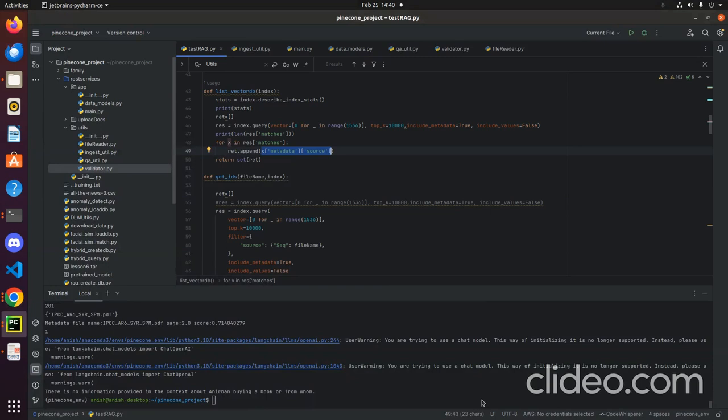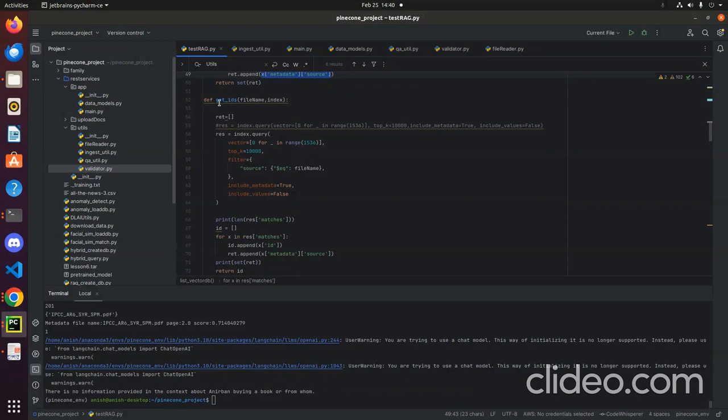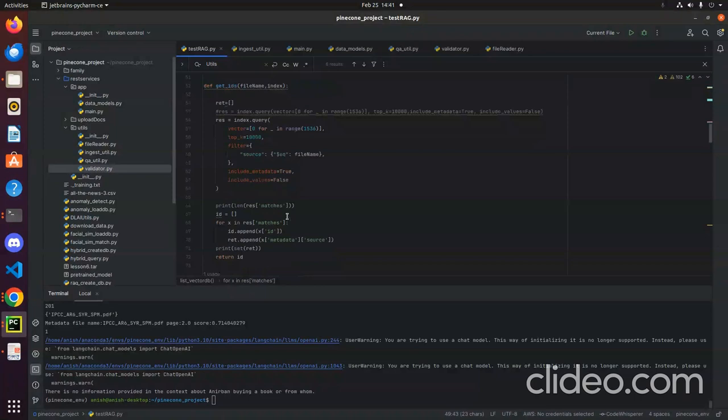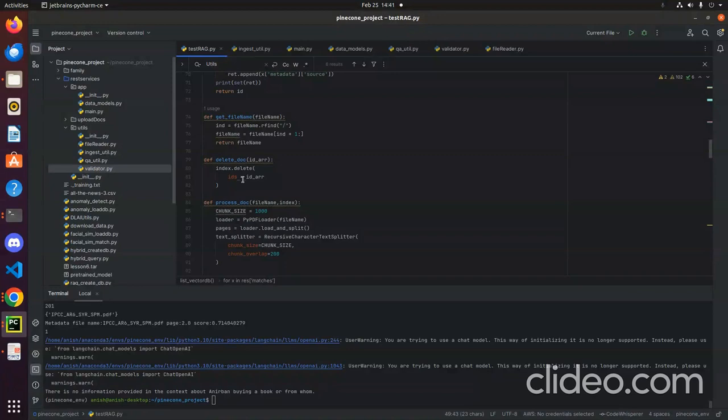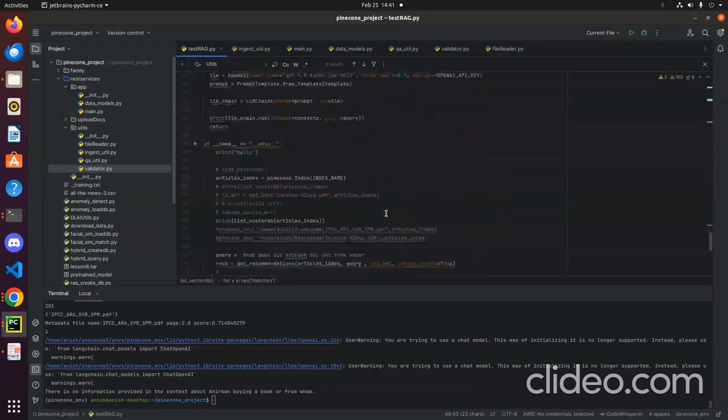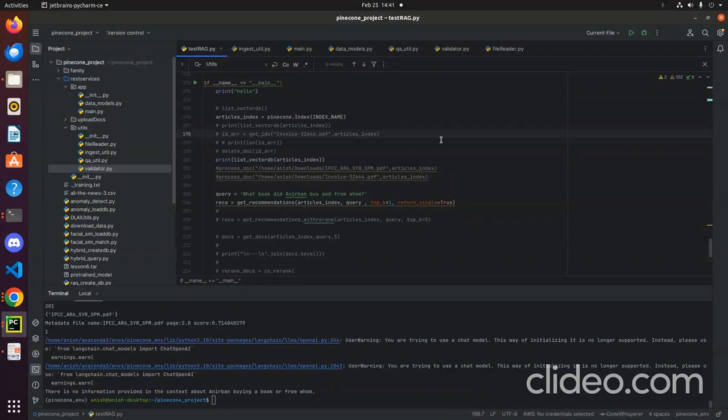So having shown how to list the documents from a vector database, the delete part I didn't show quickly, so I'll show it here. Basically, we get the document IDs from the vector database. We again match with a zero vector. This is an indirect way, where we filter with source equal to file name, because that's the metadata we are storing for the vector. Once we get the IDs, we put them into an array, and then we can delete those documents based on the IDs. The delete doc is very simple: index.delete id is equal to id. So it's a two-step process. We get the IDs from the vector index, and once we get the IDs, we delete the documents based on the IDs. So that's what it is.